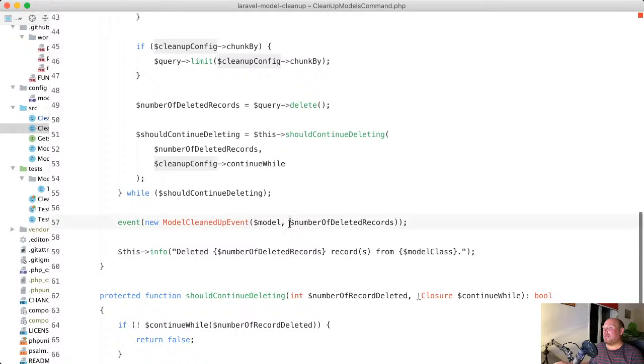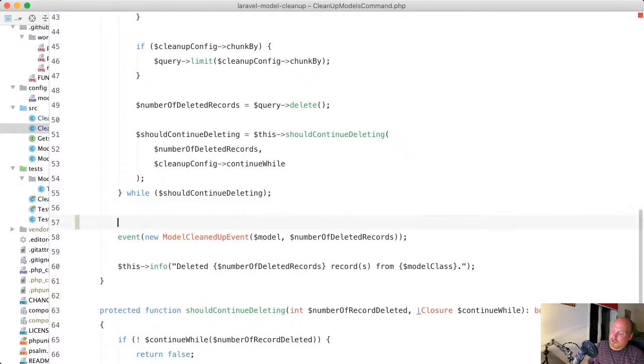Right now the number of deleted records is wrong here for this event, because it will only report the last number of deleted records and not the total. If we have multiple loops, we should summarize that. So not going to do that now, but I'm gonna add a comment.